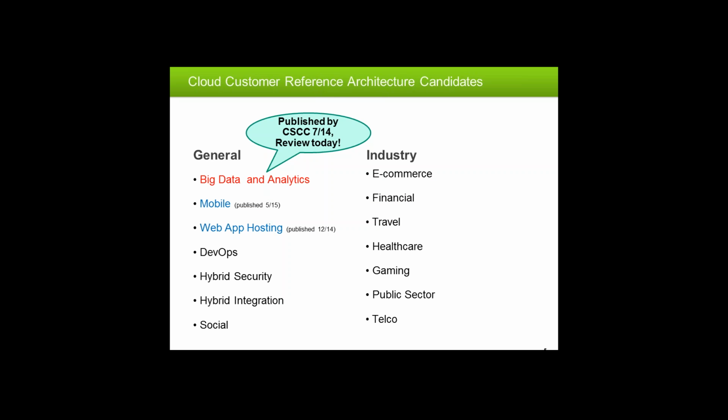So this is the whole series that we're talking about. Today is big data analytics. We have mobile and web app hosting done, and we're hoping to do DevOps, hybrid security, hybrid integration, social, and there may be others. We're also looking at doing a set of industry-specific architectures, perhaps around e-commerce, financial, travel, healthcare, gaming, something around public sector, which is a very important set of architectures for governments in particular, and telco.